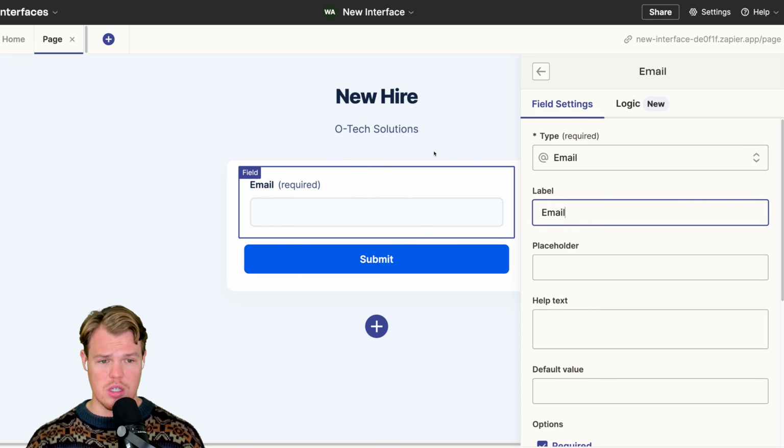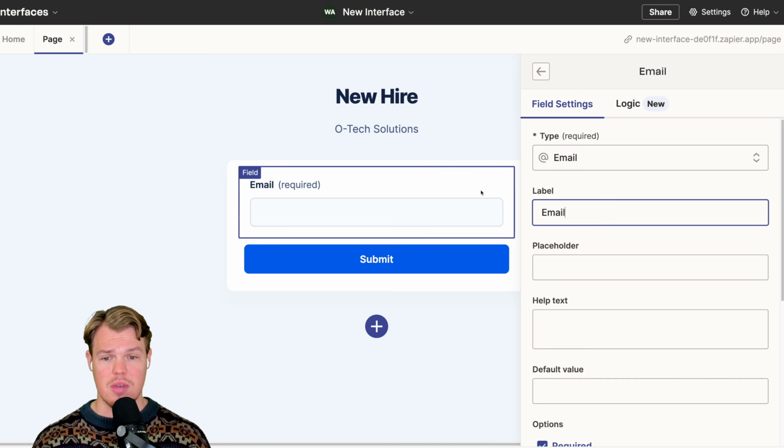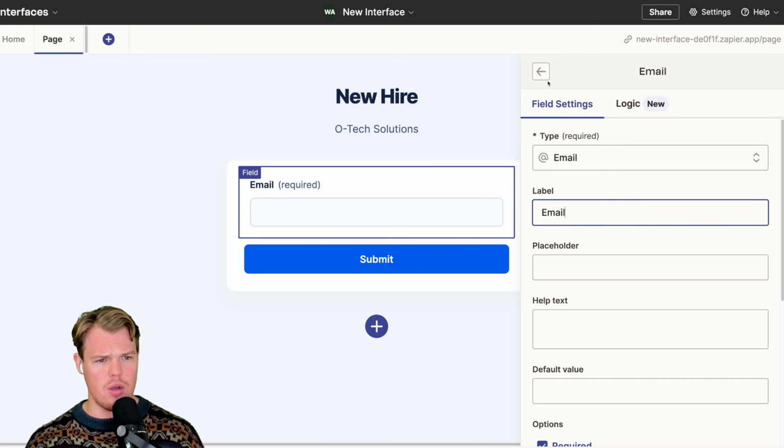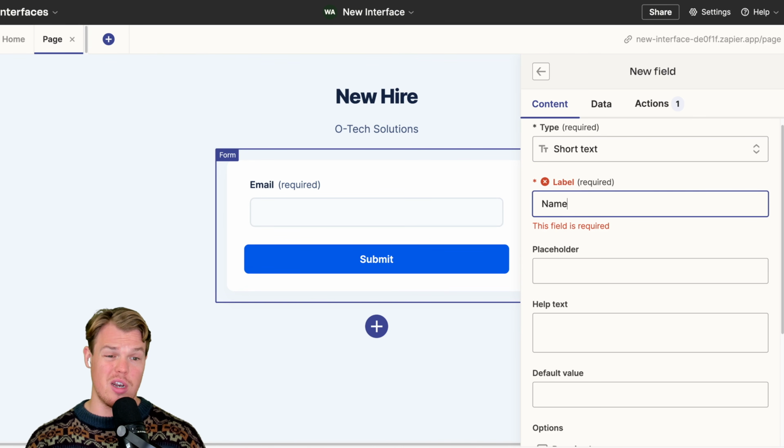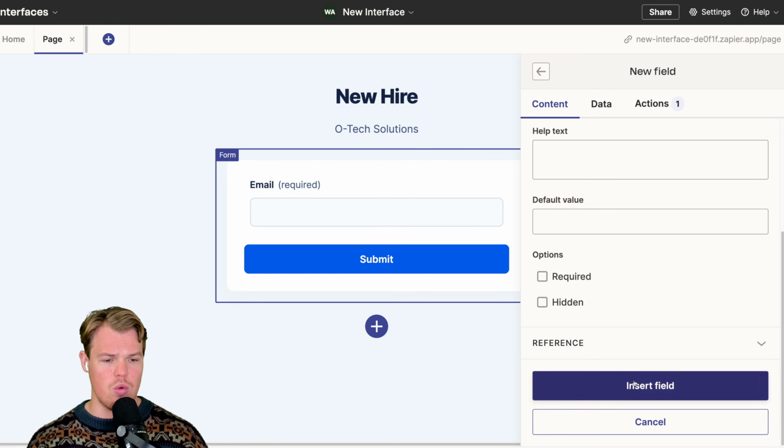If we're going to use this form, we want to put in relevant information for this employee. So the first thing is that we actually don't want an email selection here, because we're going to create the email using this form. So let's add some more elements here that we would want. I might add a field here. With this field, I'm going to simply put relevant information that I care about. So we're going to say first name, and we'll say insert field.